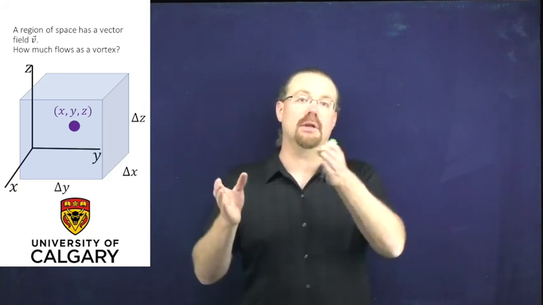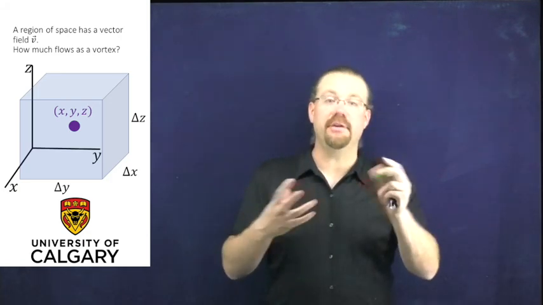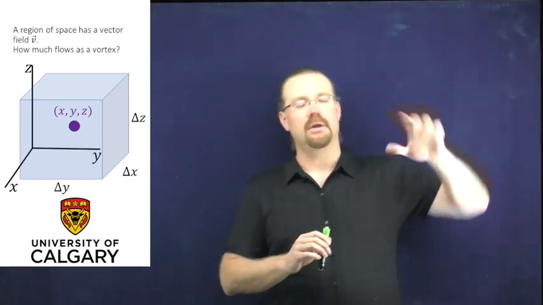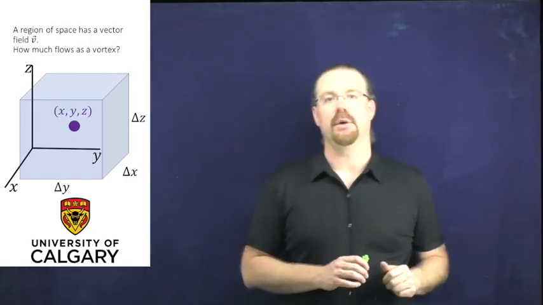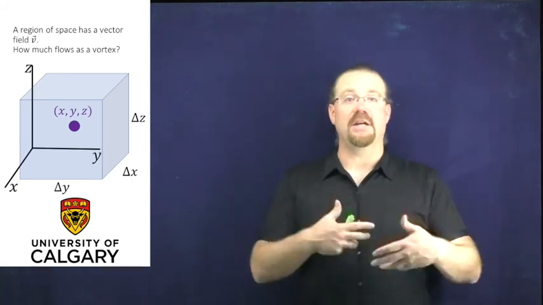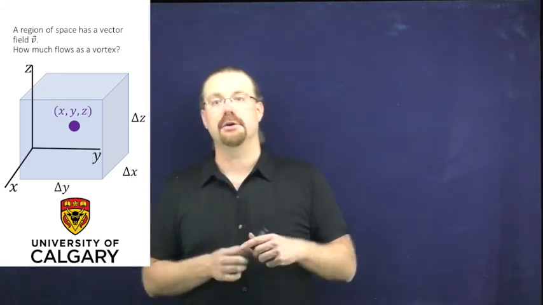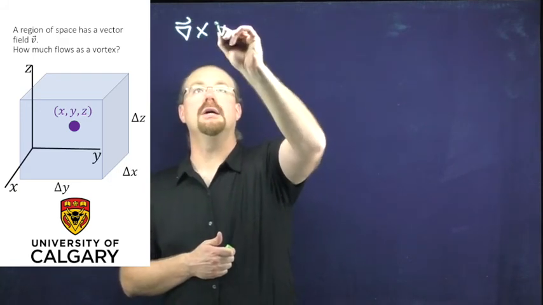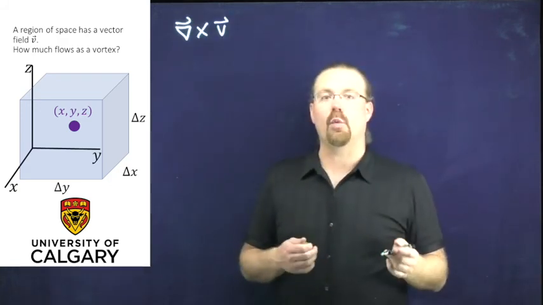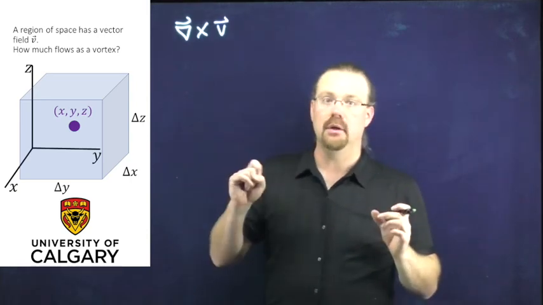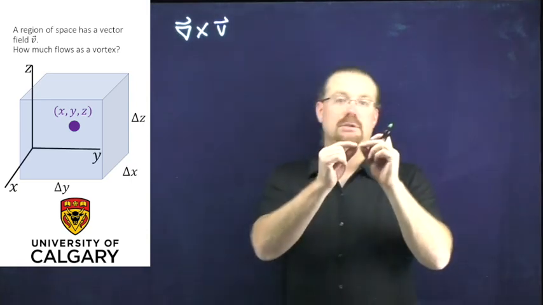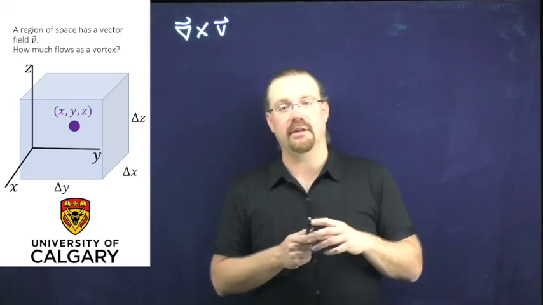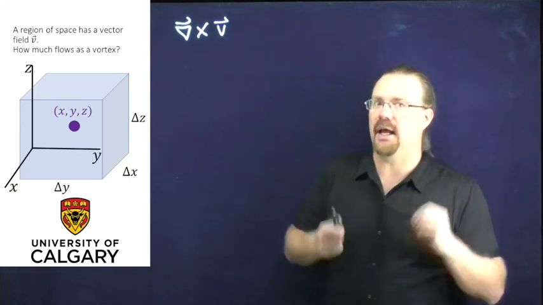The curl is the mathematical operator that we act on our vector field to give us how much is flowing around at every point. Now, our "around" is going to have a vector nature to it, so we're going to have to define our vector circulation. First of all, we're going to get the curl of V eventually. In order to do that, we're going to define a cuboid, centered at some point x, y, z, and each of its edges is going to be delta x, delta y, delta z.